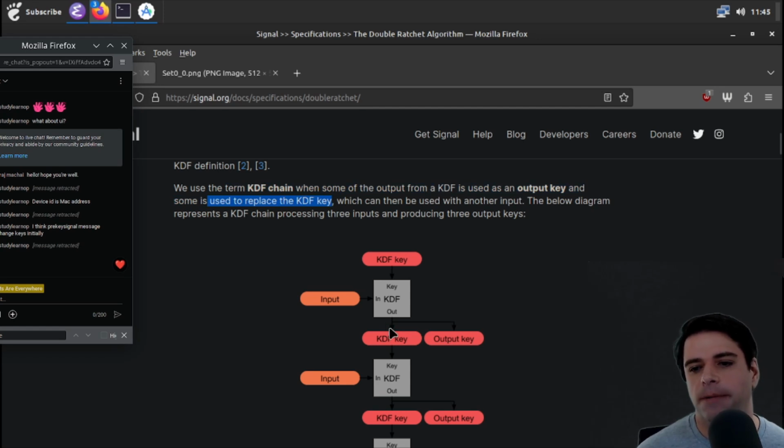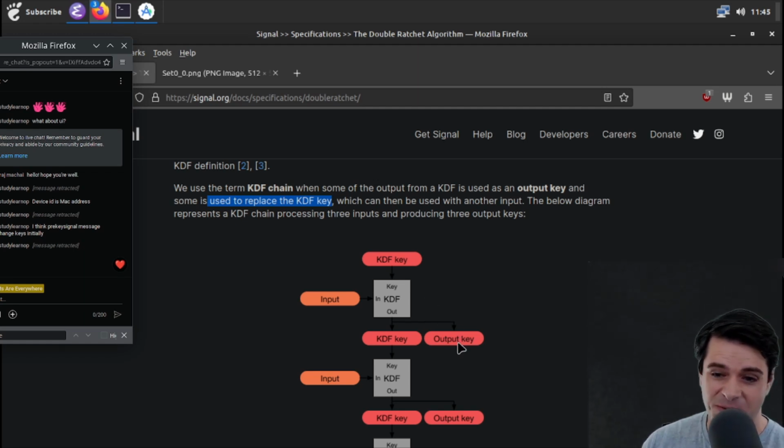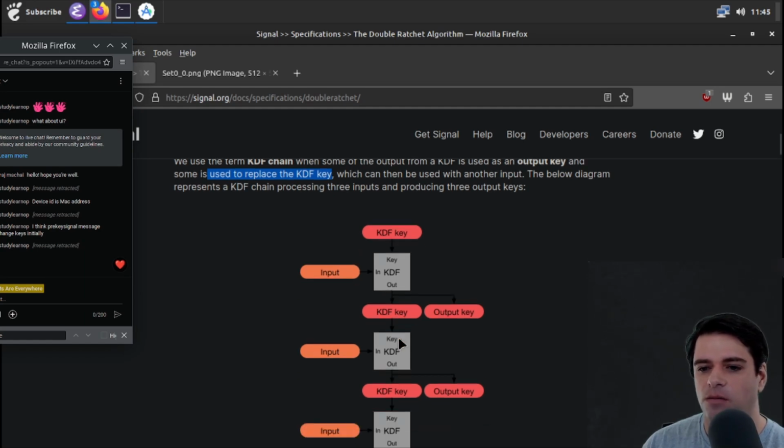Okay, so we're going to generate, I don't know how many bytes, but let's say it generates twice as many bytes as we need for our use case. I think our use case is just negotiating a new session key, but I'll read further. Half of that entropy is going to be used for what I think is probably renegotiation, and the other half is going to be used to keep the KDF key crank ratchet thing running.